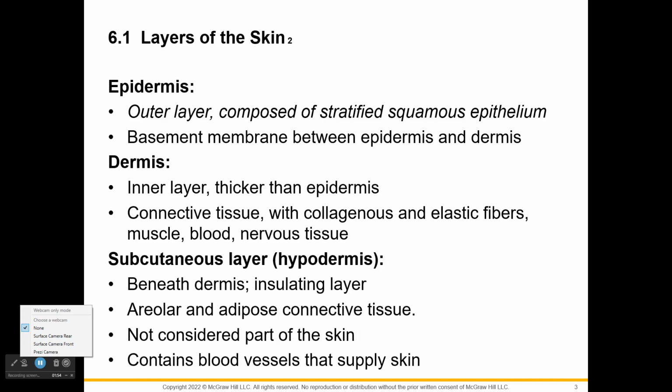Now below the skin, so if it were me, I would say this is skin, epidermis and dermis. Derm means skin. So this is the skin, this is the upper skin. Subcutaneous is below the cutaneous membrane. It's below the skin. This is not part of the skin. Hypo, we've seen that prefix before. That means below. So here's the derm, the skin, and here's below the skin, the subcutaneous layer. And it is going to be for insulating.